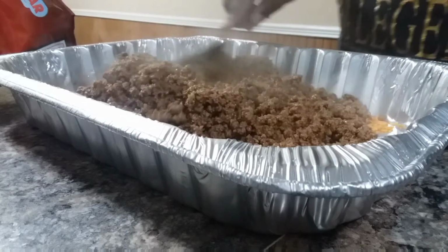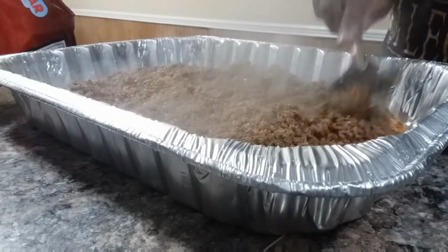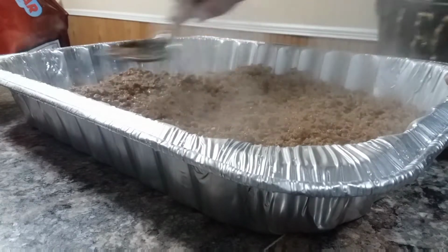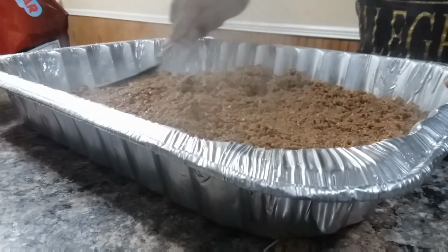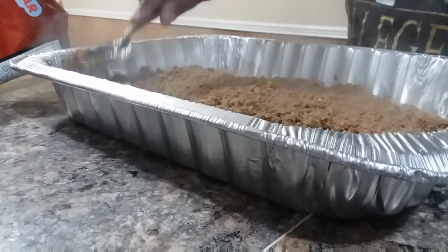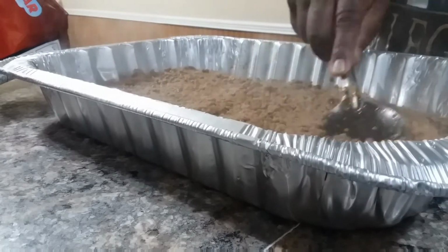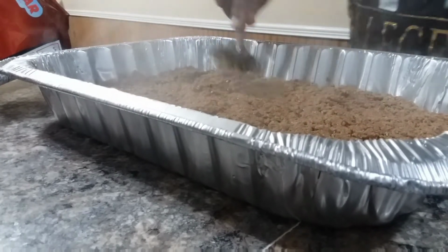I'm gonna spread this ground beef out. Try to spread it out as even as you can across the bottom of your pan. You just got to turn it around, do what you gotta do to get it right. So you try to do it as evenly as possible. It's gonna never be perfect, but get it as best you can.